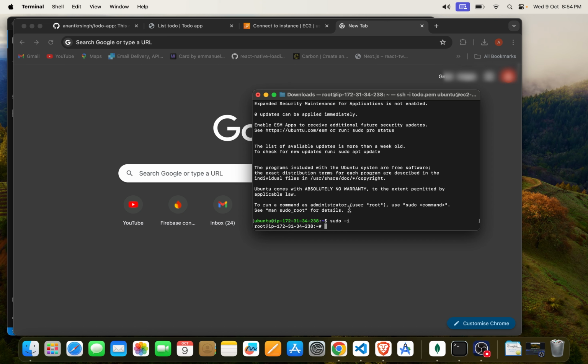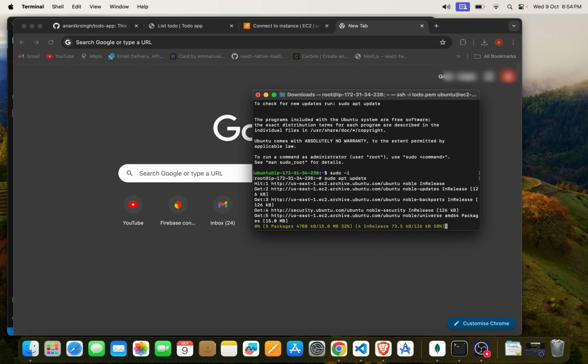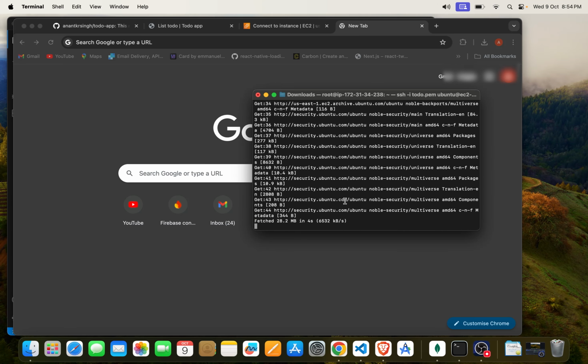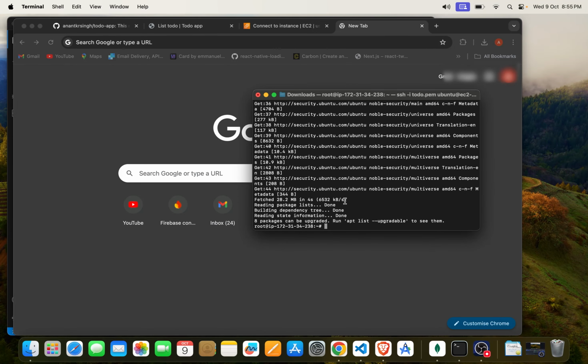So we'll simply run sudo apt update. First, let's update our system, because it might be possible that we have an old version or old image, so we need to update this. It will take some time, and done.